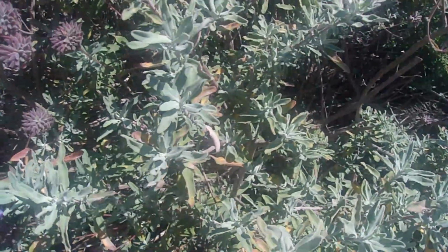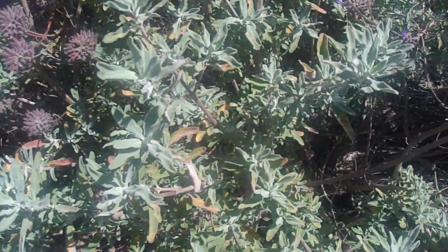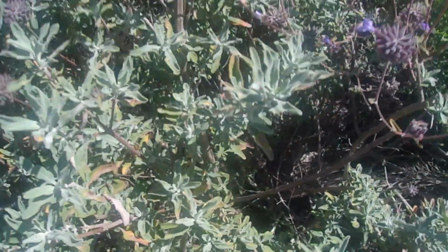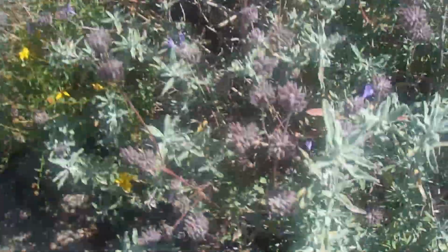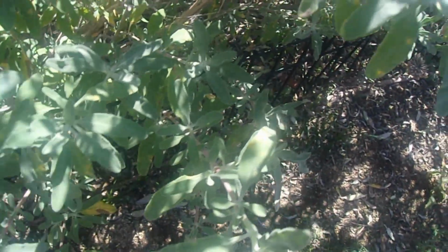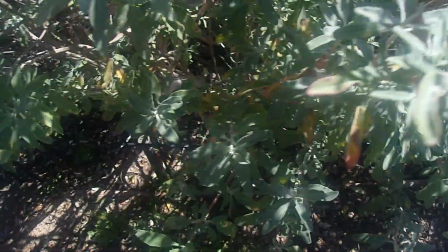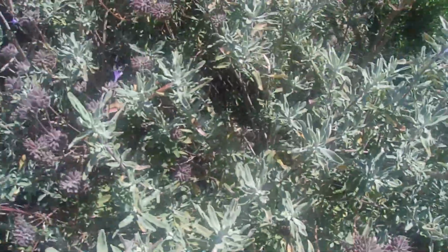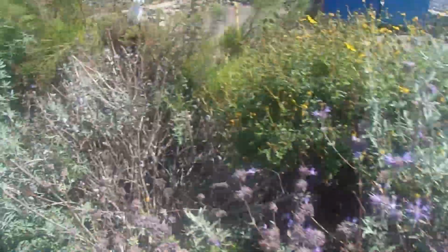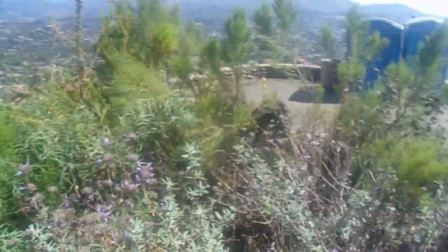They're smaller because the higher leaves get more exposure to the sun and therefore need less space to photosynthesize, while the lower leaves tend to be a bit larger, sometimes a little wider, because they need to be wider to catch more light. And also it's less desiccating down here because you don't have the sun's full blast on the leaves. So let me go get a few leaf detail pictures, and then I'll go start talking about other aspects of this plant.